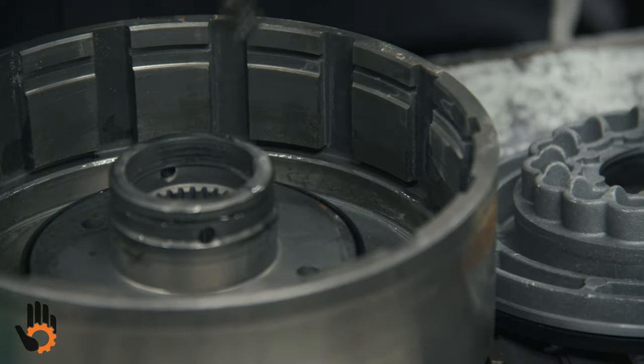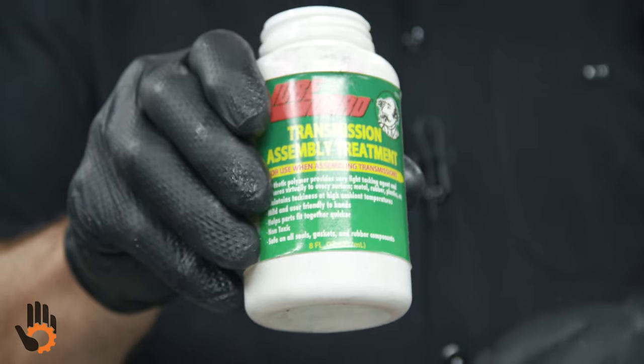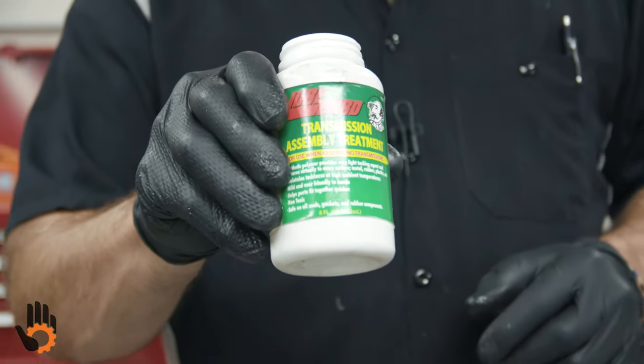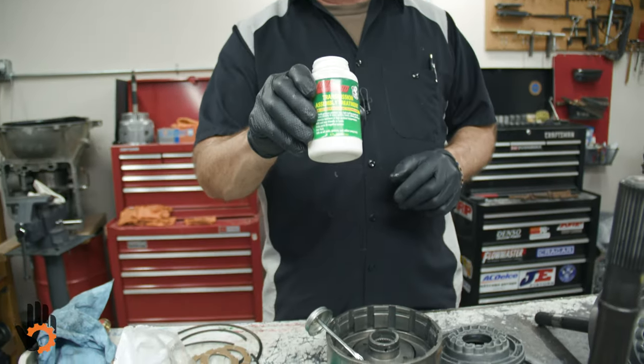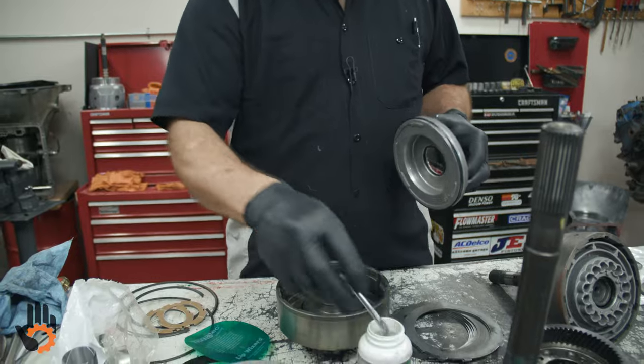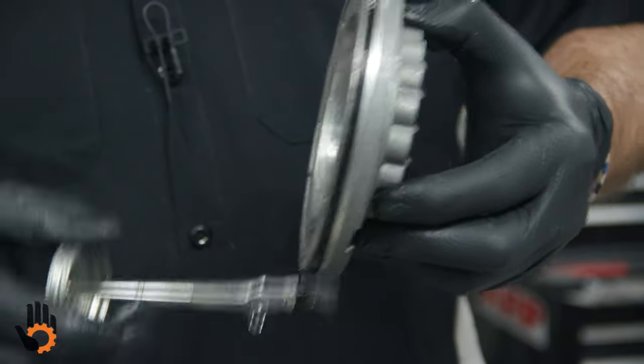And this is another product right here, by the way, that I recommend. Makes it real easy to assemble these things, okay? We've got this and we've got some assembly lube, both of which are compatible with transmission fluid. This stuff's got the handy brush, a little bit on the lip seal, a little bit on the inner drum, piston, a little bit on the outer.